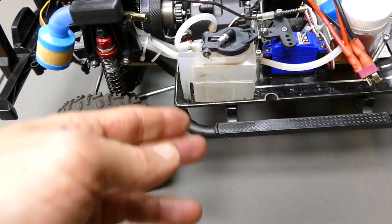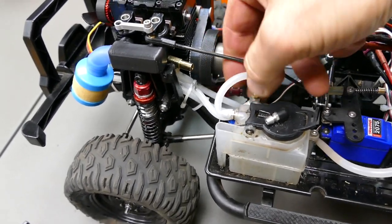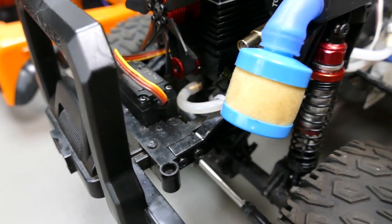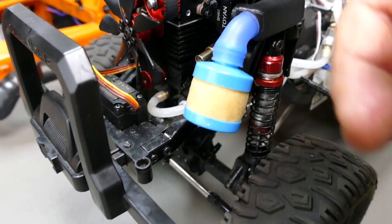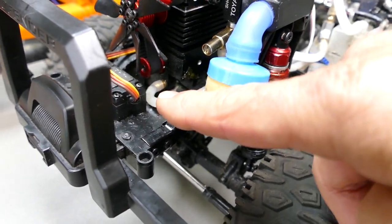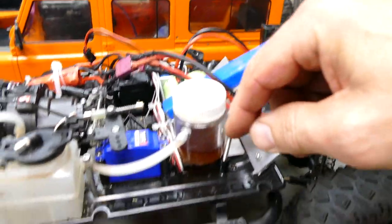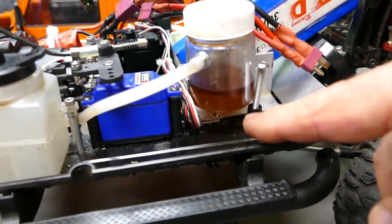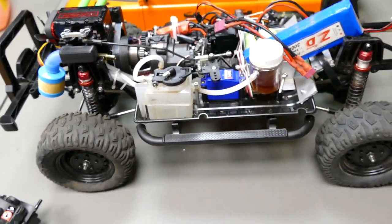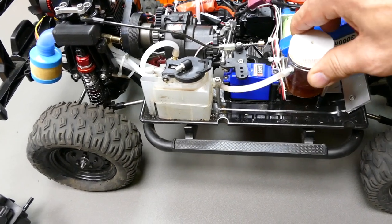For the fuel — it's just a basic fuel tank and I use 20% nitro. Because it's got dual carbs you need a Y-splitter for the fuel line. The return line comes from the front of the motor at the bottom of the crankcase. Because it's nitro, the oil is in the fuel, so once it gets burnt the oil runs down, lubricates all the moving parts, and then comes out this return tube. Rather than letting it spit on the floor, I've run a return tube all the way to this little container — a small paint container from an arts and crafts store — threaded on the side with a little vent hole so it can work and just captures the spent oil. That's about four runs worth, and it works really well.